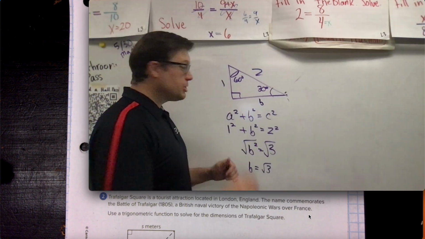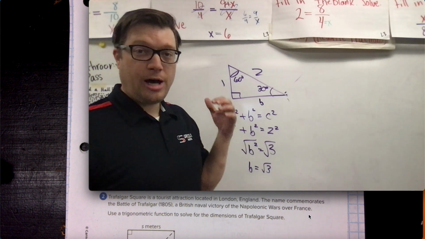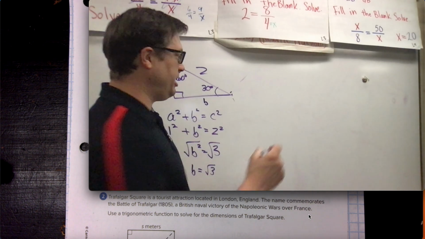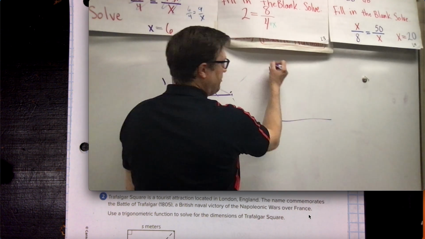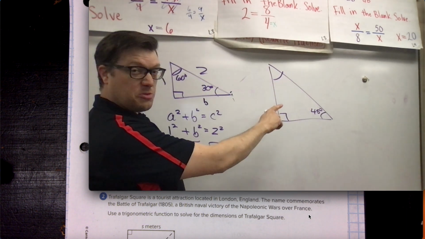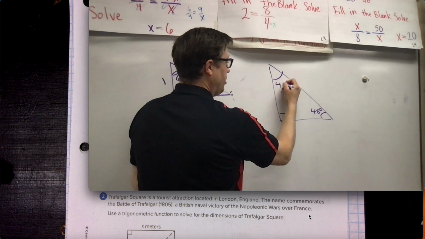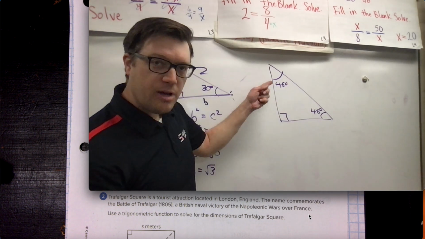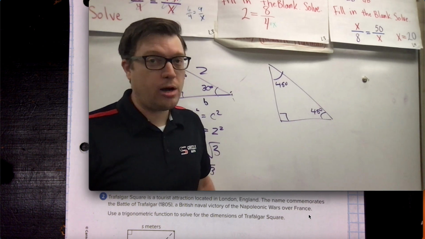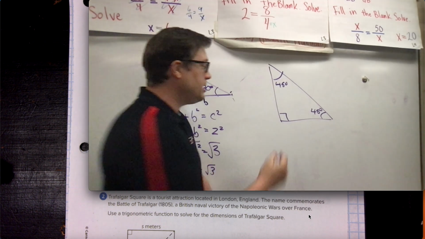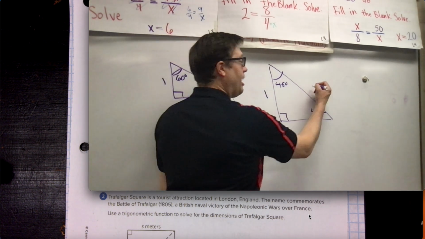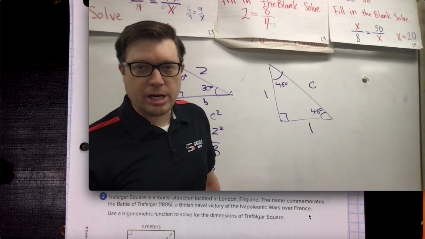Okay. So not only do we have this relationship with 30, 60, 90 triangles, we also have a similar one with 45, 45, 90. So here's a 45, 45 triangle, 90 degrees in the corner. Of course, if that angle is 45, its complement is 45. So we should be able to do 90 minus 45 to figure out that angle up there. This is actually like taking a square and folding that square in half diagonally. So if you do that, then the sides of the square are the same.